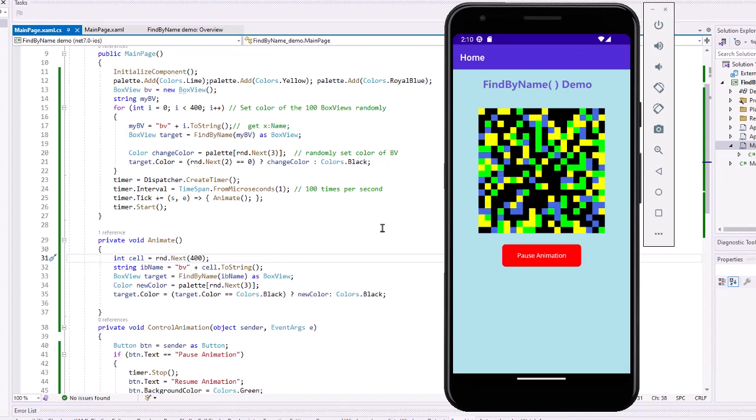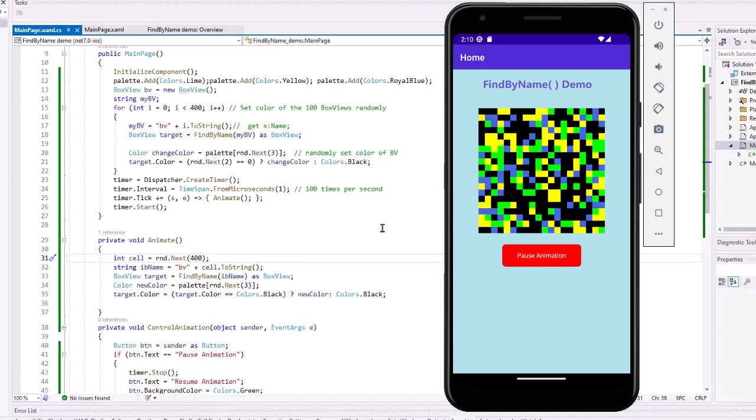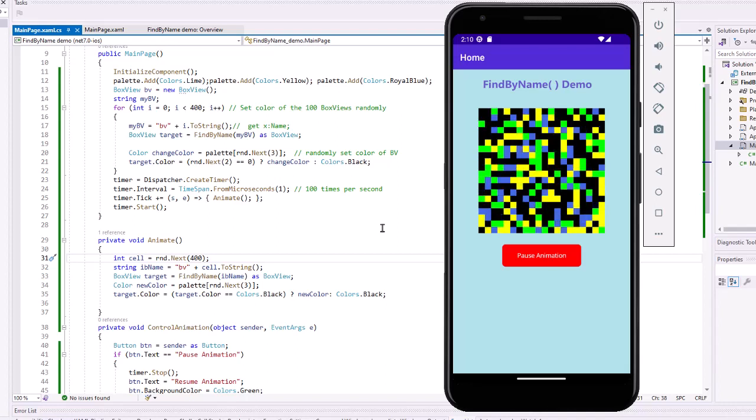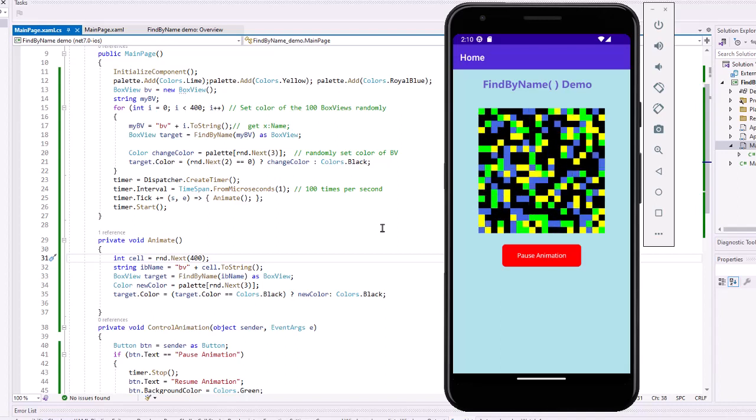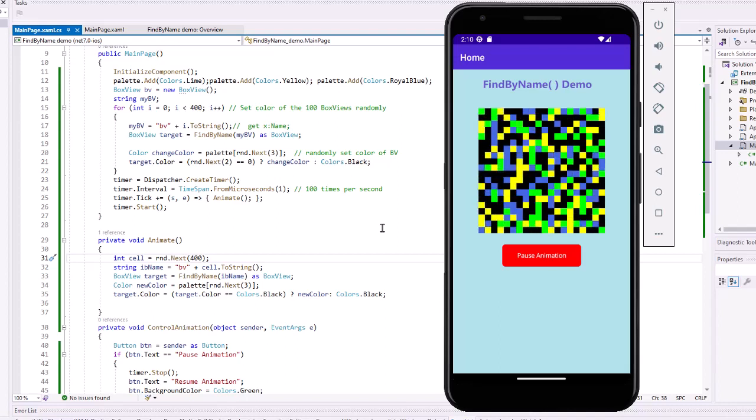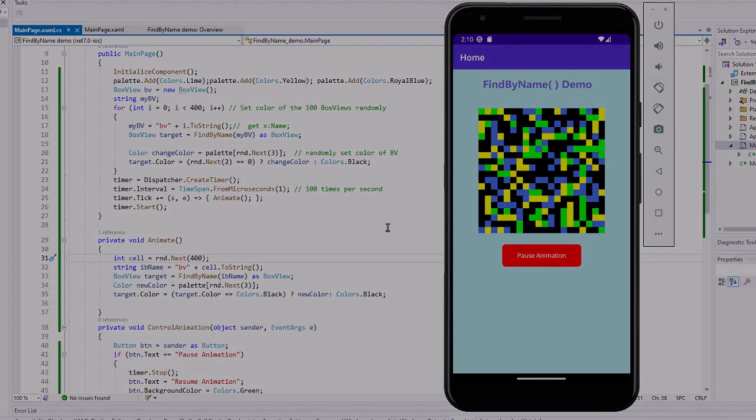Creating the UI in C#, we won't have access to FindByName because we don't have access to the name extension when we create an object. But we can use StyleId as a unique identifier and then create a custom class to find an object by its StyleId. And that's what we'll do in this project.